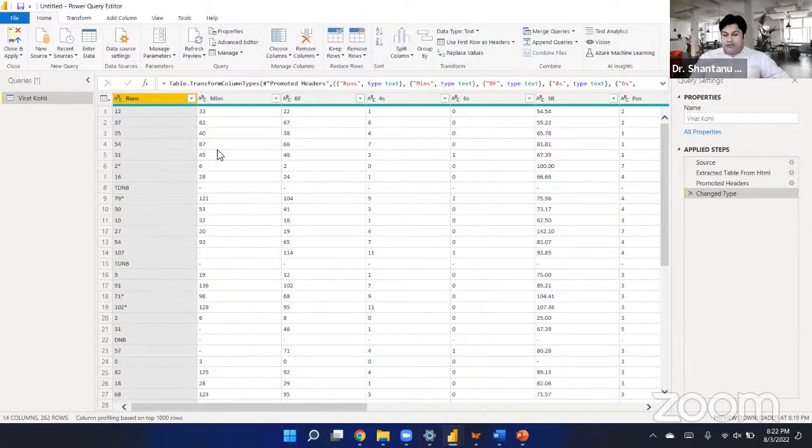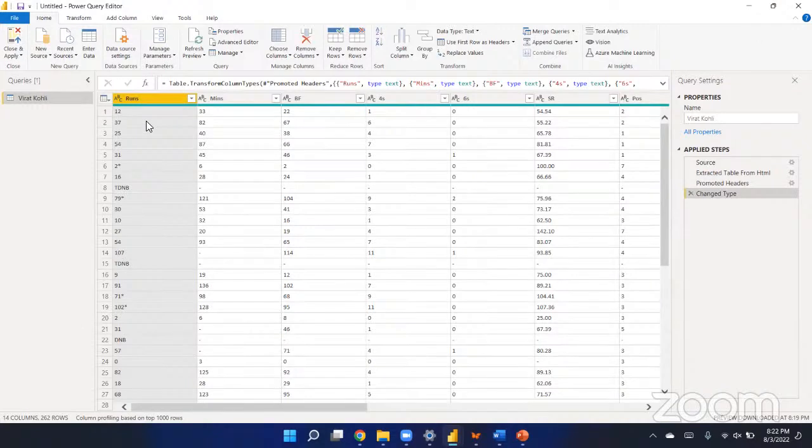Now, before I start cleaning, just look at the first column. Can I compute average for the first column with the way the data is? Let me know in the message box.